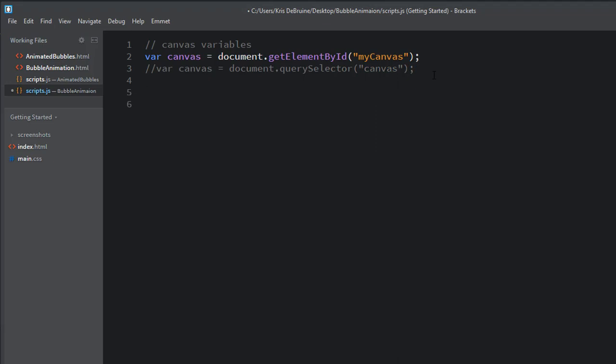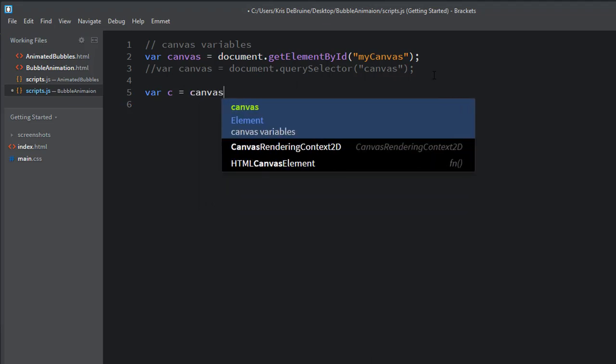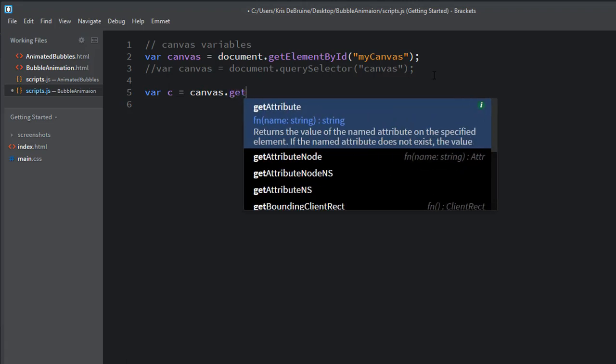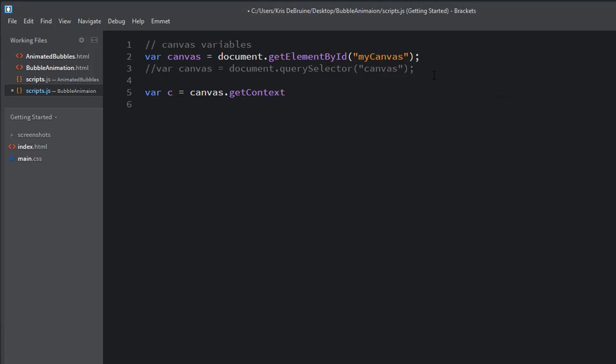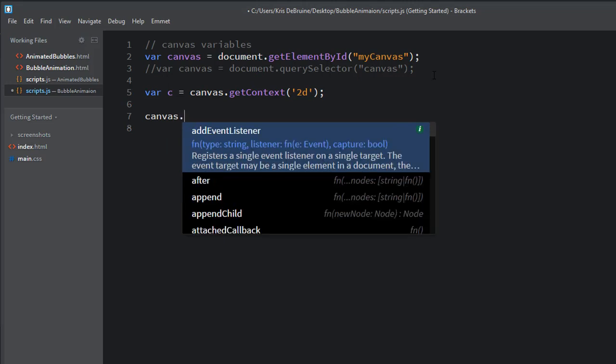All right, we now have our canvas object saved as a canvas variable. Now we're going to create another variable called C. We do this in all of our JavaScript files that use a canvas. I like to just use C. It's nice and short. Canvas.getContext, and in there we're just going to say we need to get the 2D drawing context. All of that will be saved in C. C becomes our paintbrush that we can now use to draw on the canvas.